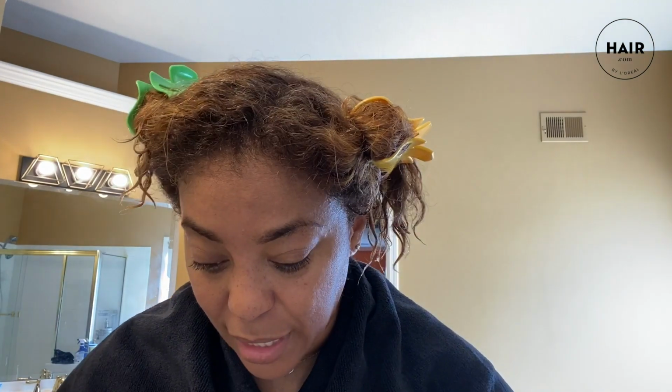Voila. Clean, nourished hair. So right now I have clean hair, and it's in these big clips, which are super essential for me for styling my curls. And there are two other tools that I didn't mention that are really essential for me for styling now. This one not so much because I typically do it in the shower, but when I am doing it on camera, I have to have a water bottle because my hair dries super quickly.